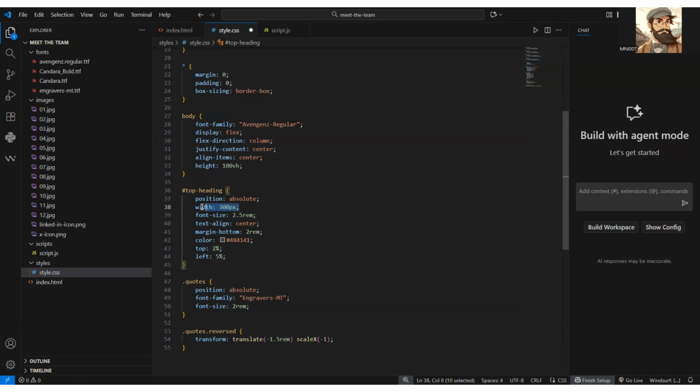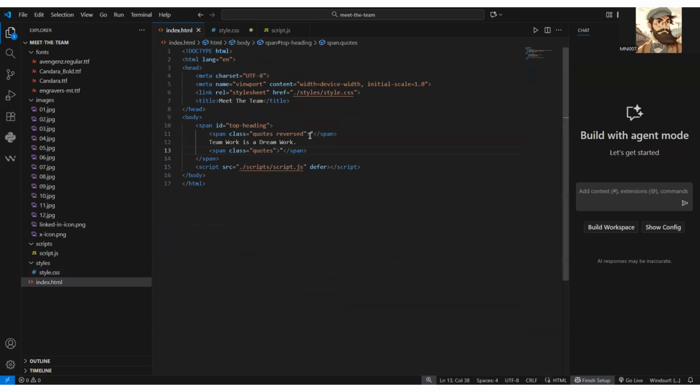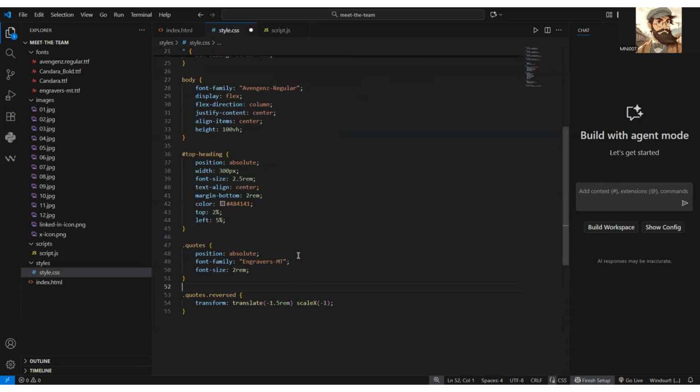We have given it a width as well, because we don't want it to span the full heading. We want it to break down, so we have given some width. And we have given the styling for quotes and the quotes reverse. This one we want to be reversed. I will show you why.